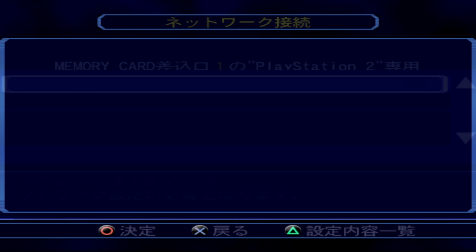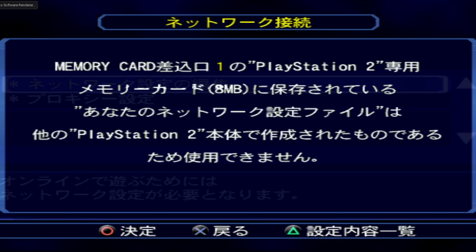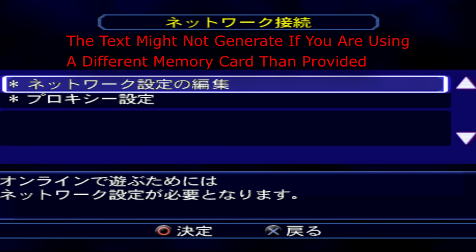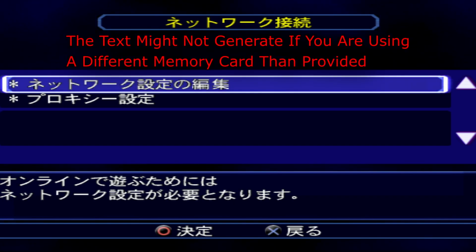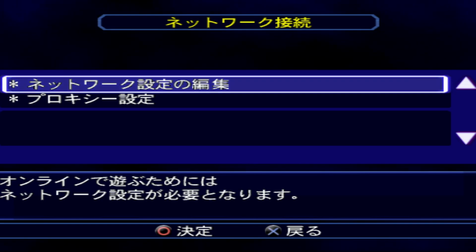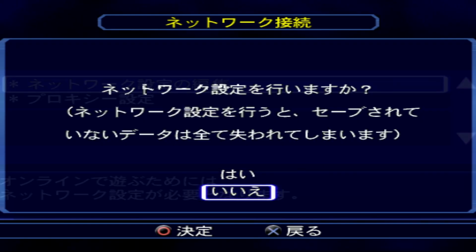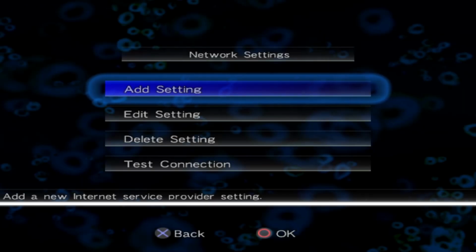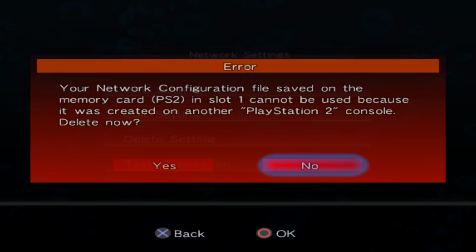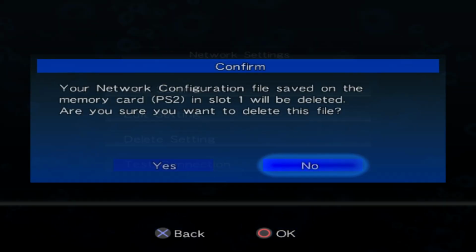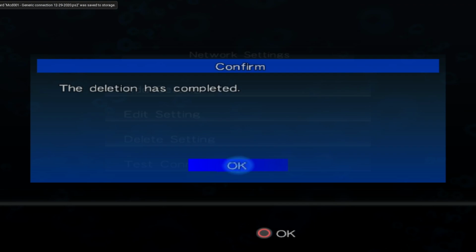Now in this screen we won't be able to see anything, so what we do is press F9 on our keyboard, and then we press circle. If for some reason the text doesn't generate, or is in Japanese, then listen to my buttons and inputs as they will be the key for you to not get lost. Choose the first option. Up, circle, add a setting, which is the top option. We click yes, which is left circle, and yes, which is again left circle. And we click OK, which is circle.